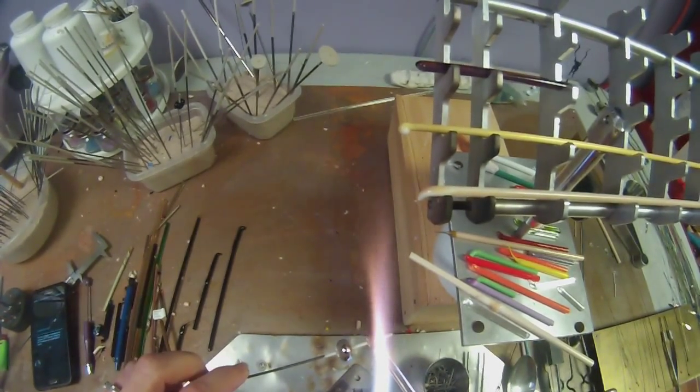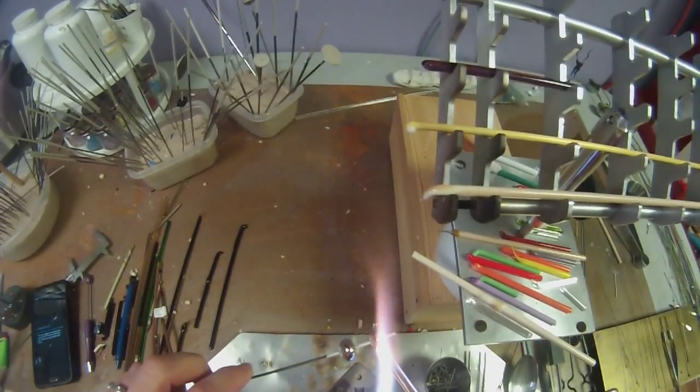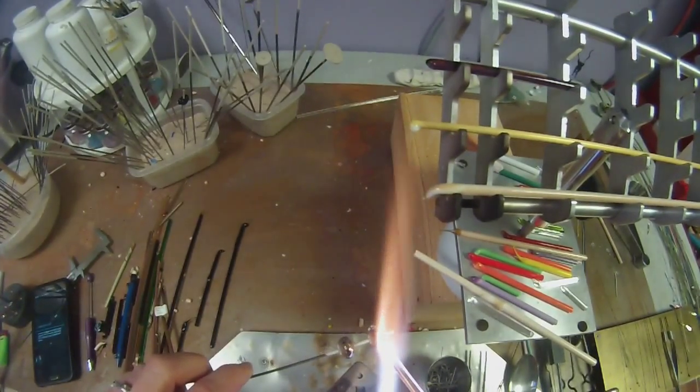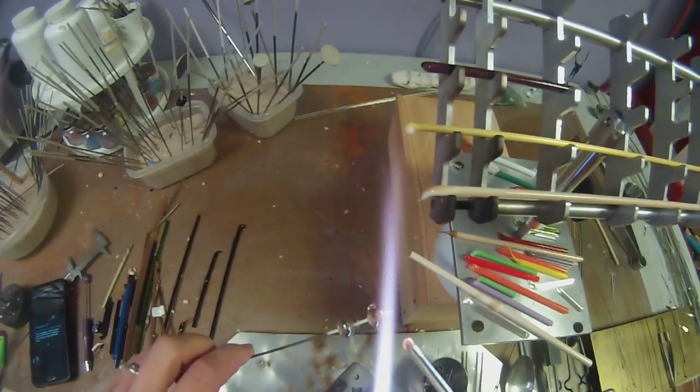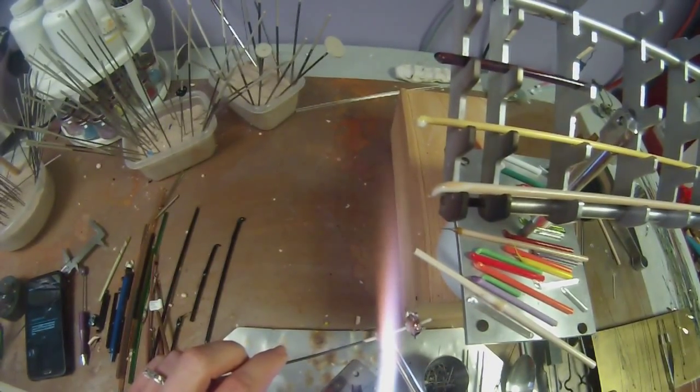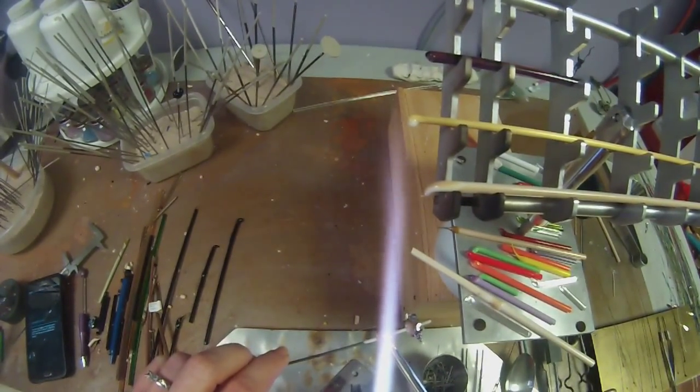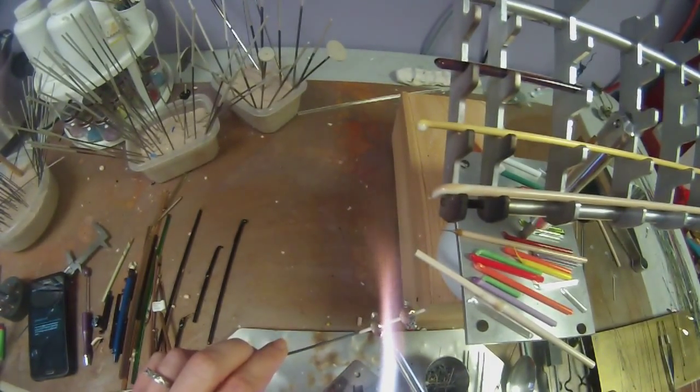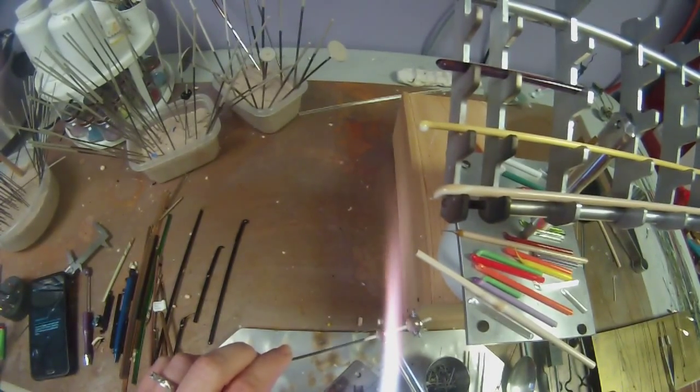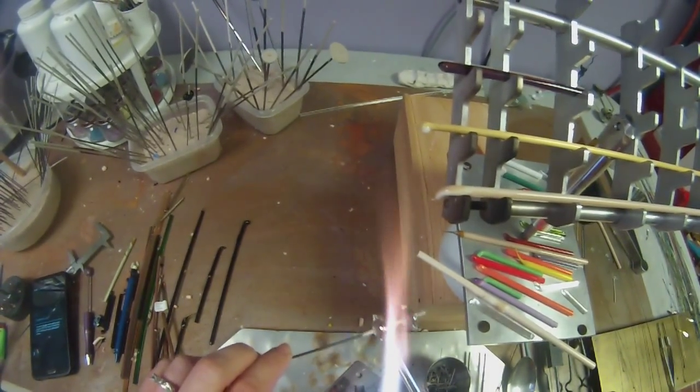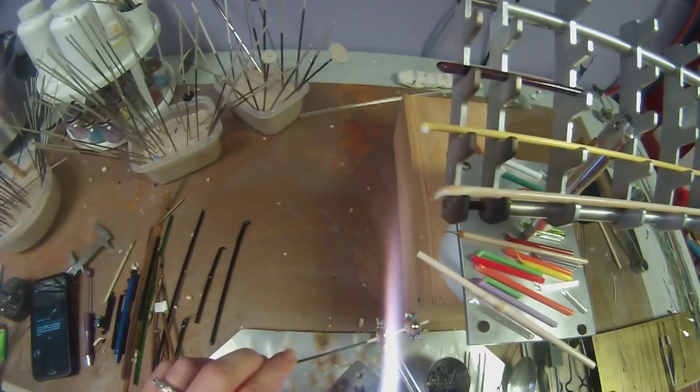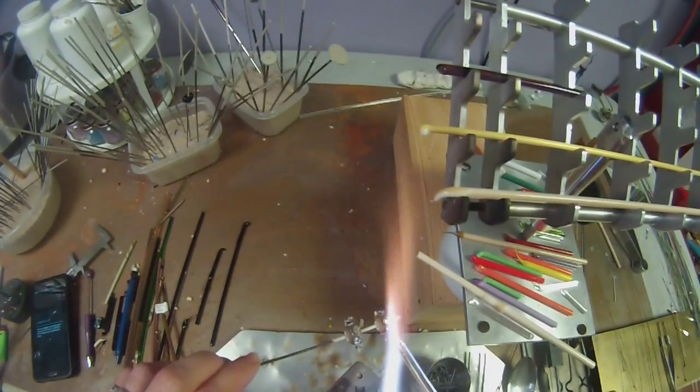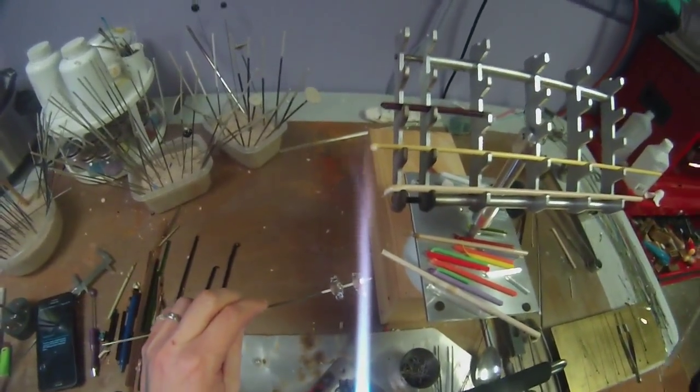Heat up the end, get a clear rod, push it down on the metallic, pull it out, and plain cut it. I missed one, but I'll come back to it.